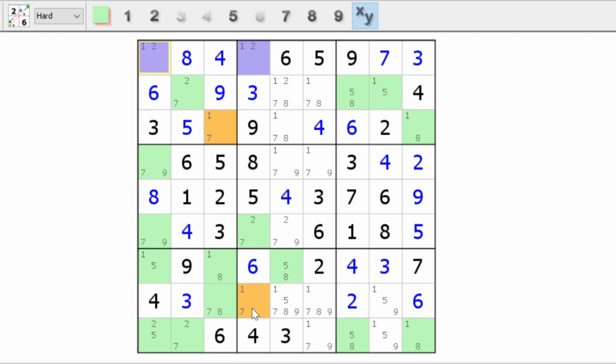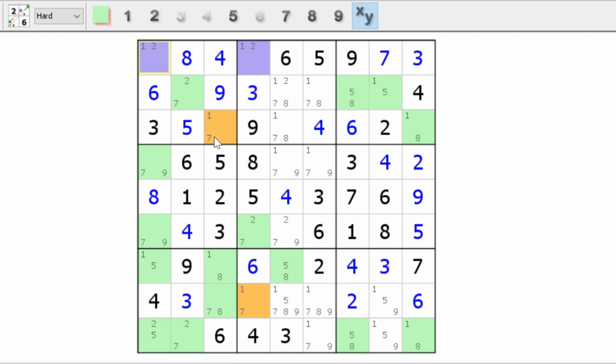And if you want to do strong weak links, I recommend watching videos by DX Sudoku or Sudoku Swami. They do a really good job talking about strong weak links. But in this case, the 7 and the 1, there's a strong link here from the 7 to the 1. There's a weak link from this 1 to this 1, strong link from this 1 to this 1, which is critical. So if that's false, that has to be true. And then there's a weak link from this 1 to this 1 and a strong link to this 7.